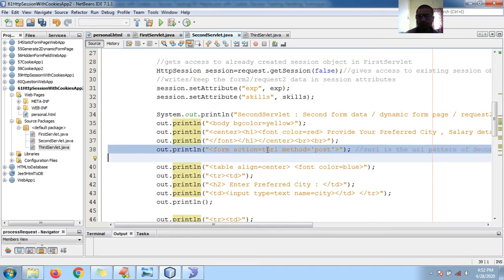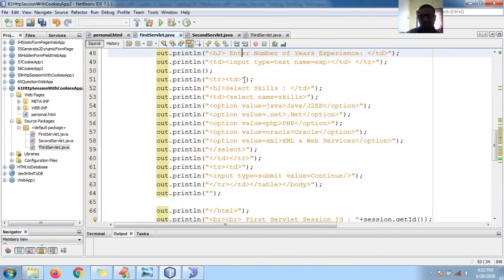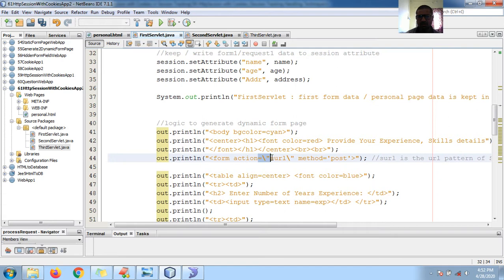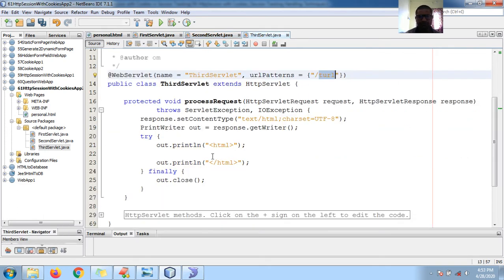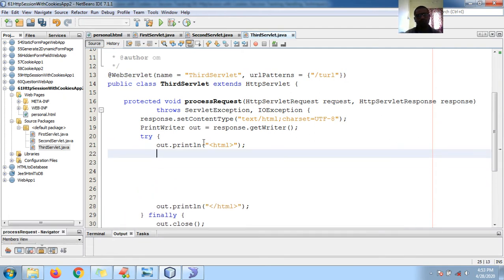Okay, fine. Either use in this format, double quote, backslash, double quote, like this. Or you can keep single quote also, like post method, or you can keep it blank also, no matter. So this is my ThirdServlet now done. Let us proceed for now.